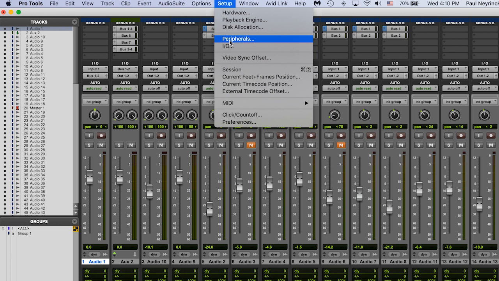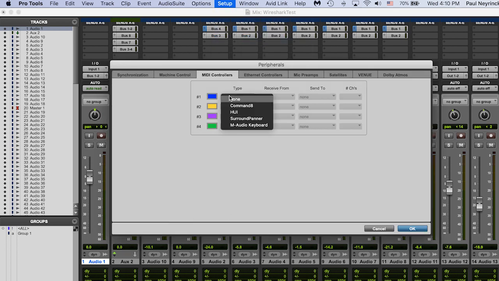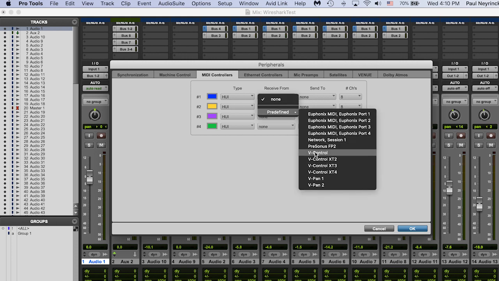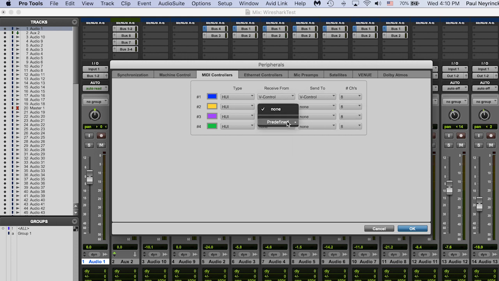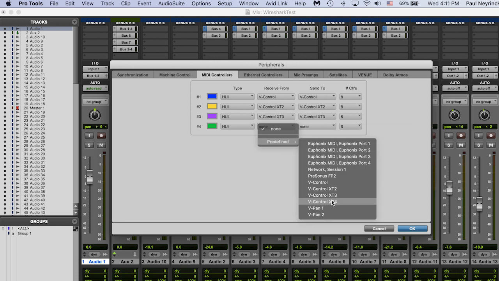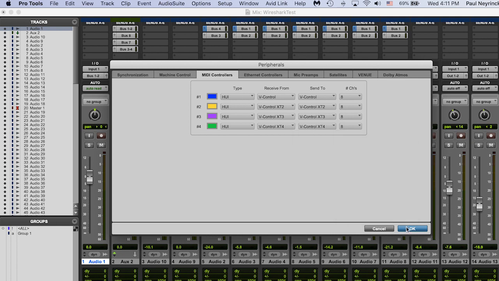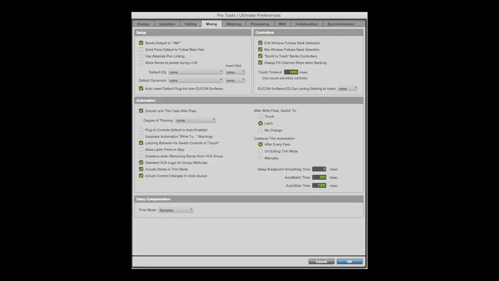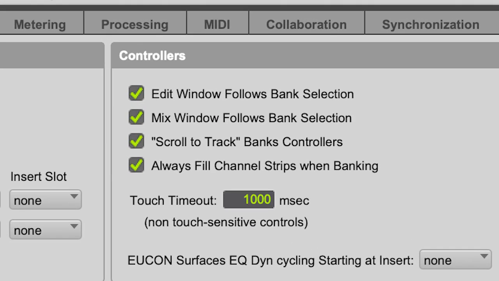Then open the MIDI Peripherals panel and set up HUI banks using vControl Pro's virtual MIDI ports. And finally, open Pro Tools Preferences and set controllers to operate best for your workflow.